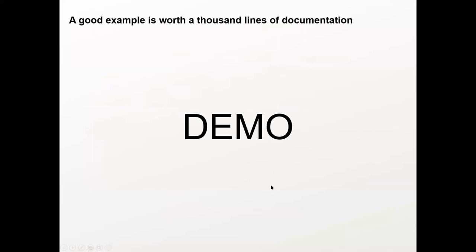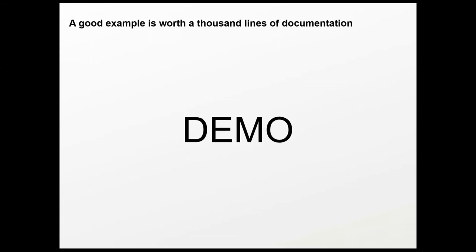It's often said that a good example is worth a thousand lines of documentation. So I'm just going to go straight to some examples and show you how you can do this. For example, let's say on a Windows system, we want to build our Monte Carlo simulation package for a Windows system. What we can do is go to cdslab.org. This is our group website, /pm.